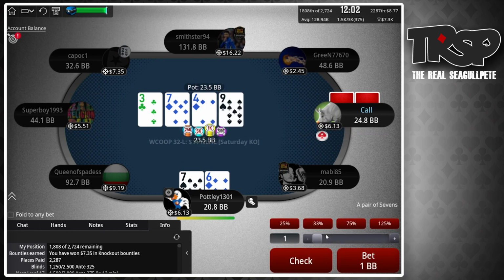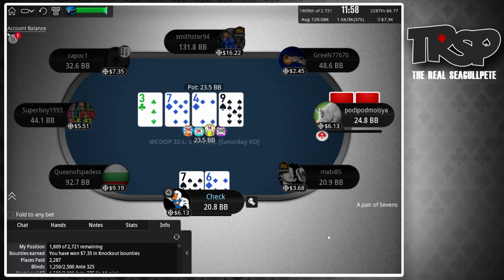Now the turn is another card that I'm not particularly worried about, the 9 of spades. I decide not to lead here because I think that I can call a bet, but perhaps not a big raise, so I want to keep it all manageable.